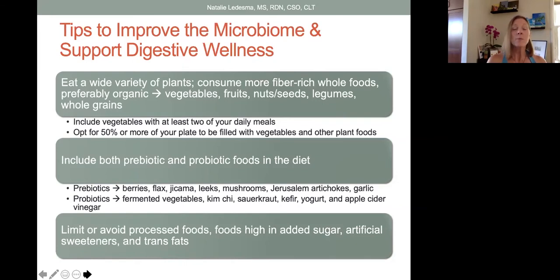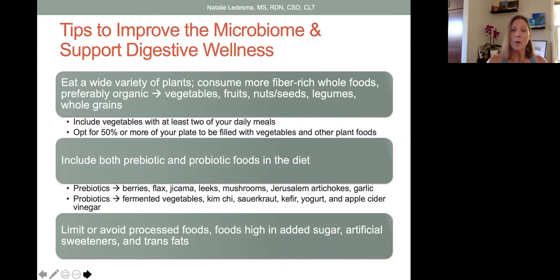I want to have lots of vegetables. I want to see preferably at least 1 cup, if not at least 2 cups of vegetables with at least those 2 meals, or maybe spreading it out even with 3 meals. Lots and lots and lots of vegetables. Those will be a foundation of really supporting a good microbiome, providing your body natural prebiotics in your system.